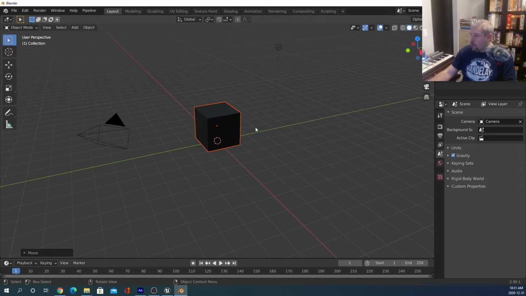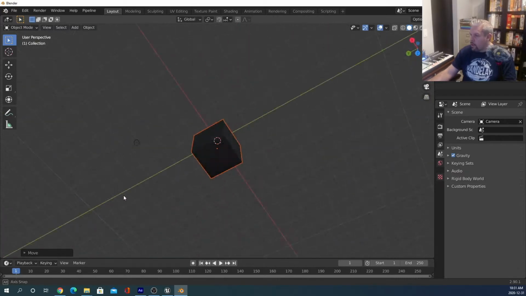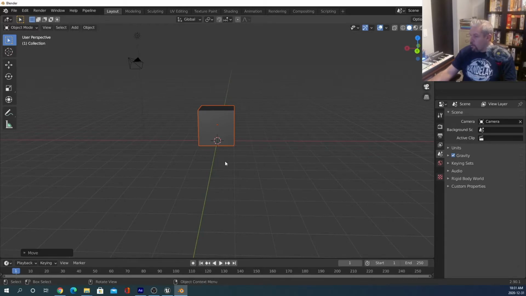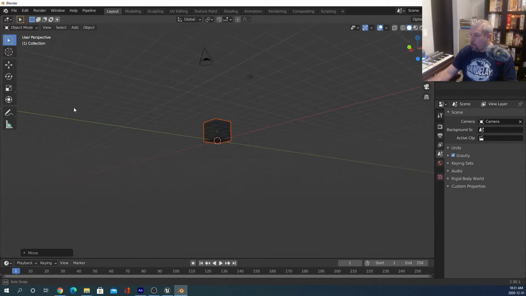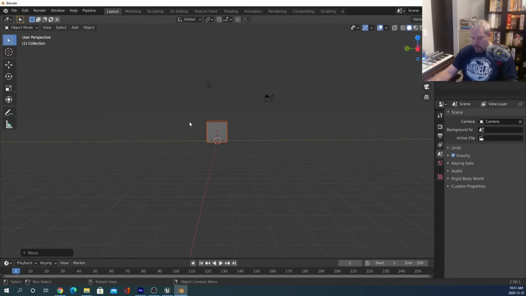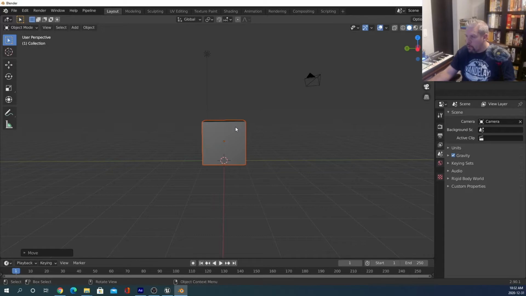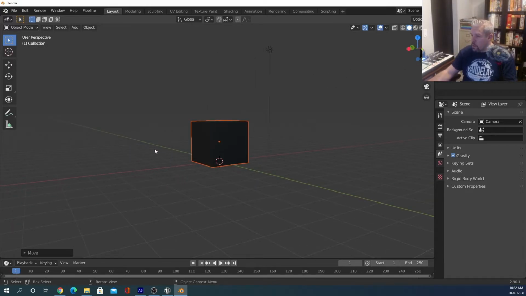If you want to look around your block, you can hold the middle mouse button, click, and then with it held down, you can just move your mouse and you can navigate around the box. The other thing you can do is you can zoom in and out with your scroll wheel. And that's basically all we're going to need for Blender. The other thing that you can do is you can hold your shift button down, hold the middle mouse button, and then when you move your mouse, you can sort of just slide up and down. So those are the basic movements in Blender. That's all that we're going to need for this tutorial in this box.